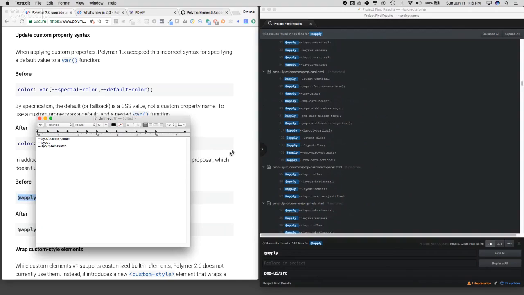There are these things also. Dash paper dash font dash. Basically everything in paper card, I guess. Or is it PMP card?